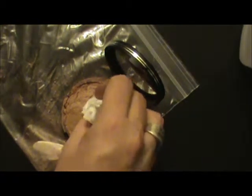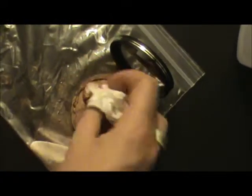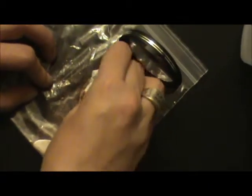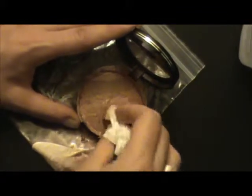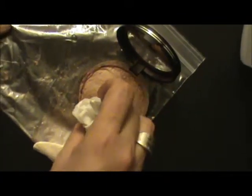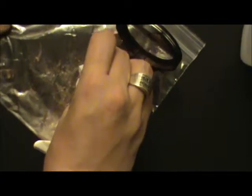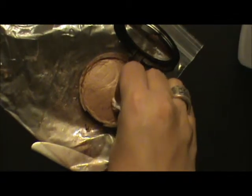Now enough alcohol has evaporated that we can resume our stamping, which is basically just shaping the powder back into the compact. You'll have these little circle rings from the shape of the quarter, unless you can find a perfectly shaped object, maybe like the bottom of a cup that fits into your compact. But after the first couple uses, these little circles will be gone. So I'm just going around obsessively compulsively stamping it, making sure to get all the edges in. And that's it — we're going to leave it alone and let it dry overnight or at least for a couple of hours, just letting the alcohol evaporate from it. It'll be good as new.